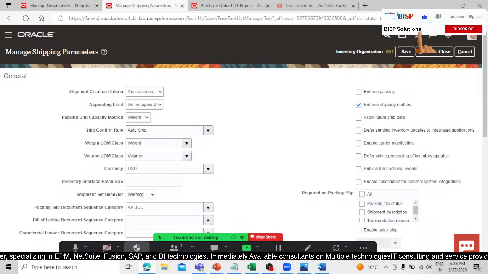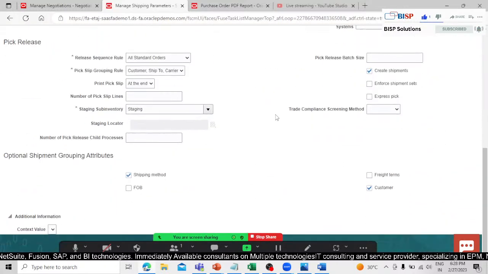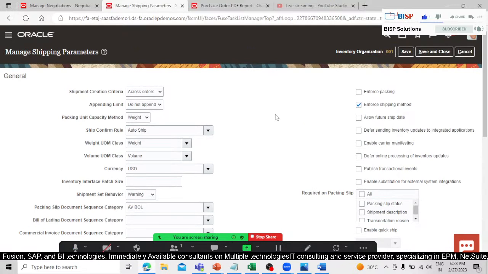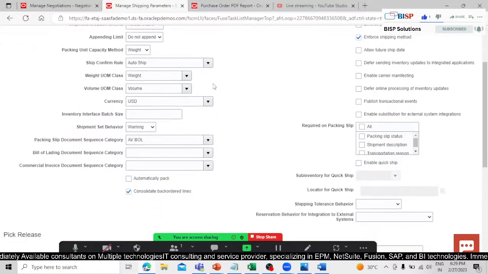So under the manage shipping parameter, we can write this is a shipping parameter. We have already set this parameter in our application, so we can configure this one, like we can set our organization.